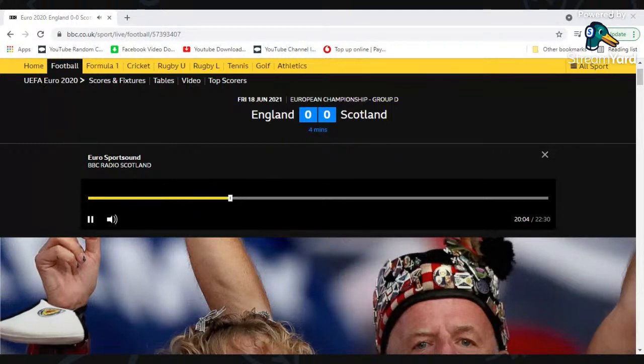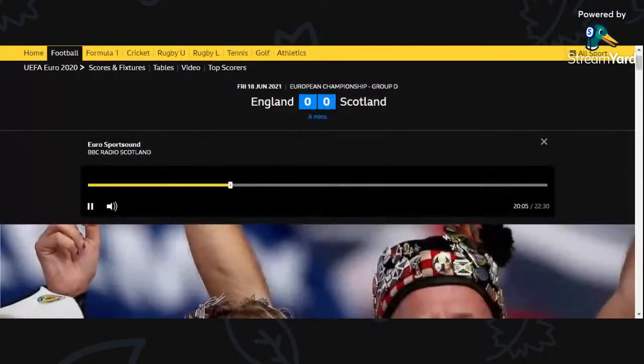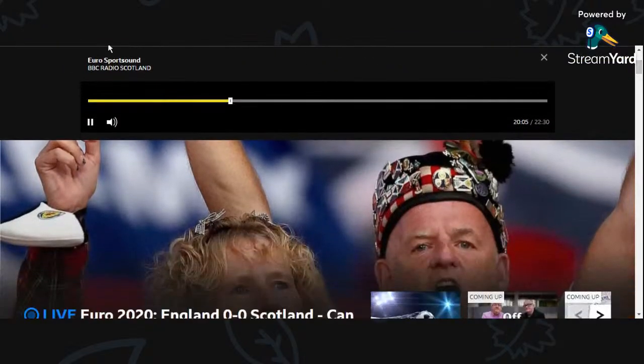But I was just talking about Gilmour's part in that break for Scotland there. Lovely little puncture pass into the feet, and then it was Stephen O'Donnell on the overlap on the outside. It was a beautiful pick out into Adams, and that's the benefit of having two strikers there. The initial striker, Lyndon Dykes through the middle, occupies two centre-backs. Adams dropped deep, the cutback was beautiful, and a really good block. Have to take your chances in these games.